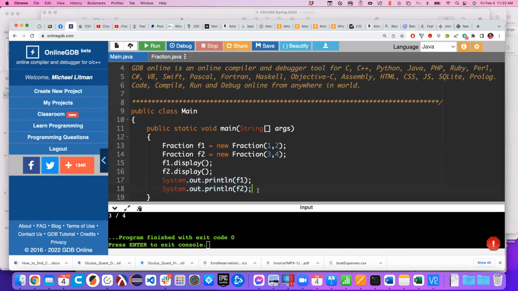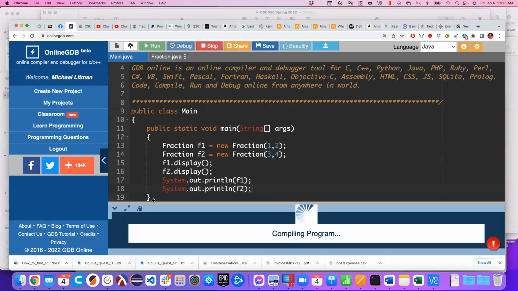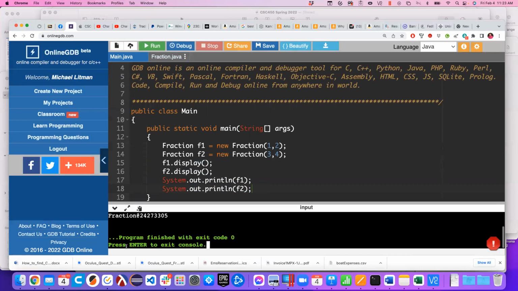It's actually a little bit of a partial lie with Java since it's running in a virtual machine. It's Java's fake memory address for this, and you can kind of tell by it when it outputs it here. See, it says this is the fraction that lives at this memory address. So Java sort of fakes it because the Java virtual machine provides its own fake layer that lives on top of our real memory, but it's a memory addressy thing.